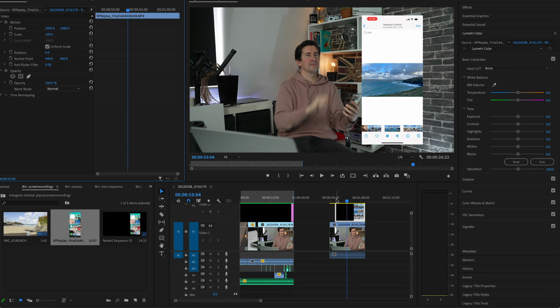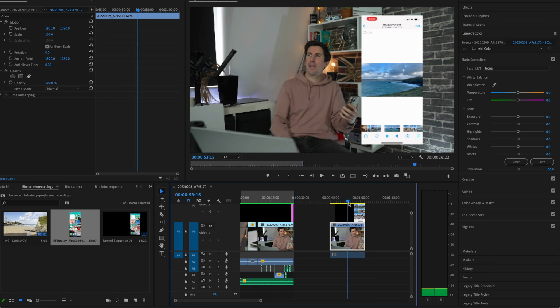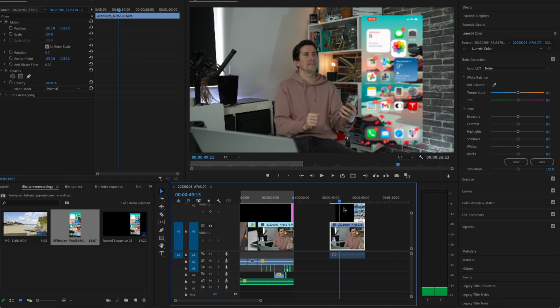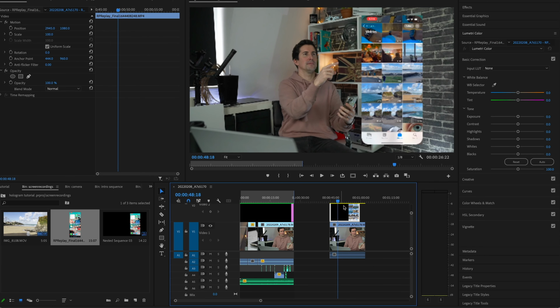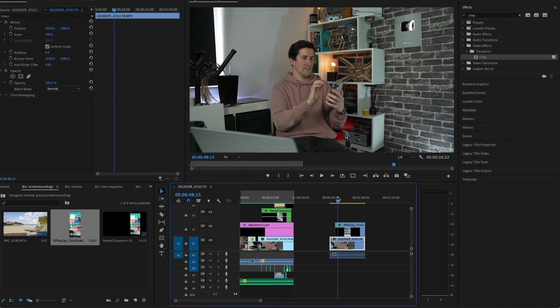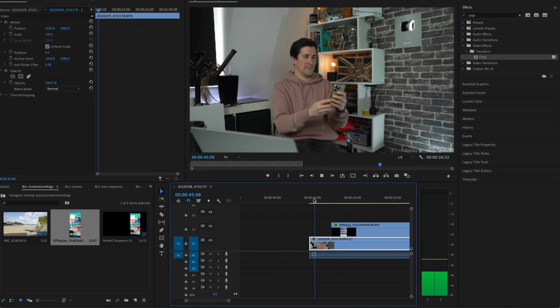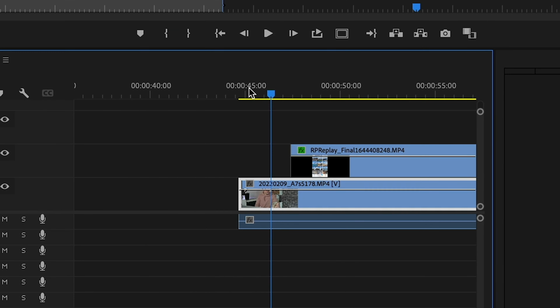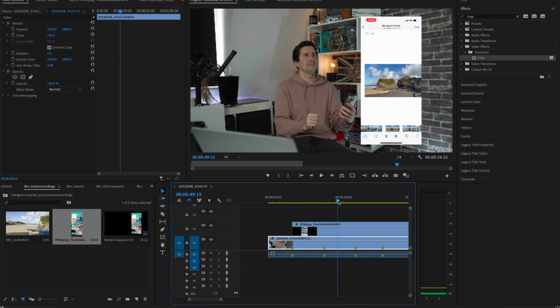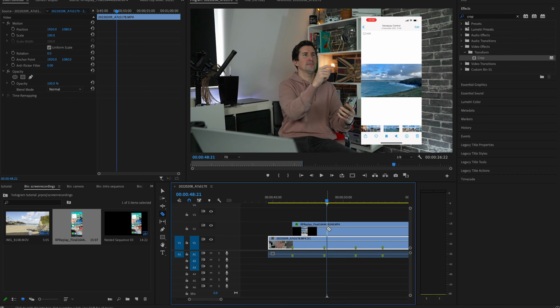Once you've recorded the screen recording, drag this screen recording clip over top of your acting clip. Once we've done that, we can sync up the screen recording to our hand movements and do this the best you can. I'll speed this bit up. And the best way to do this is just add the markers every time you do a movement and then cut and either speed up or slow down the clip to match it.